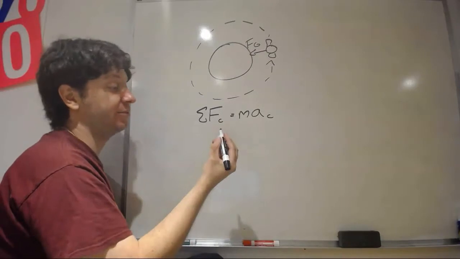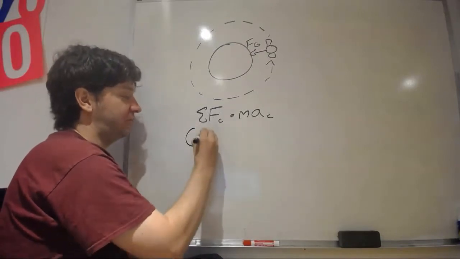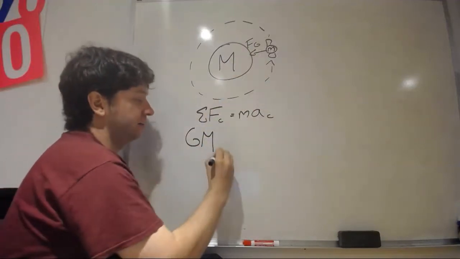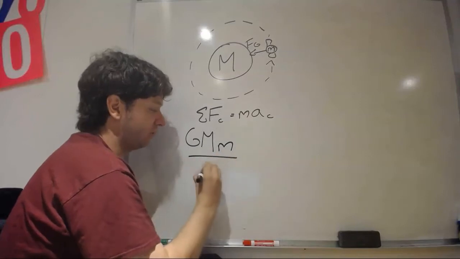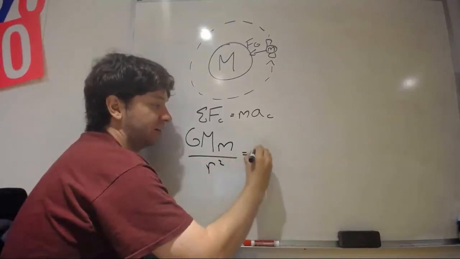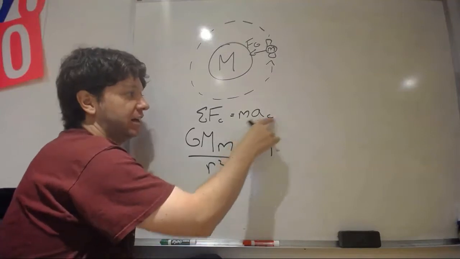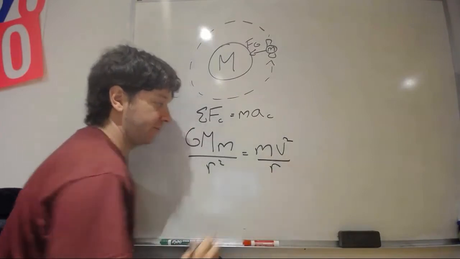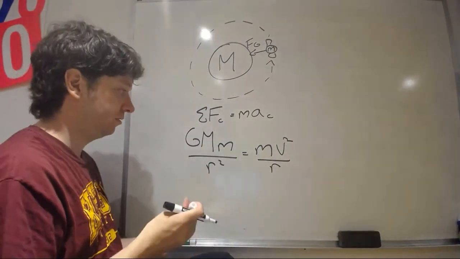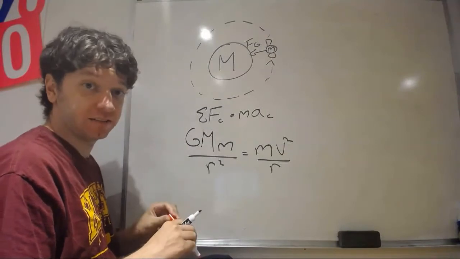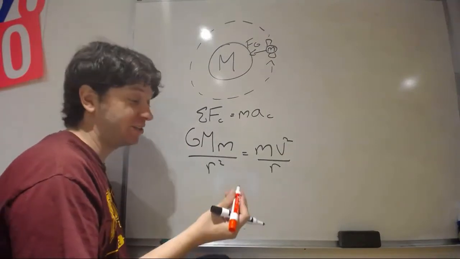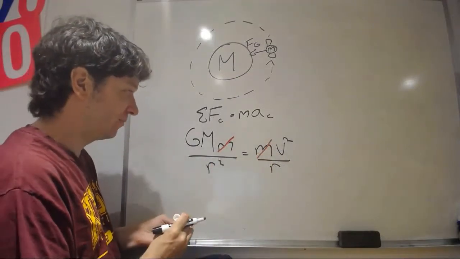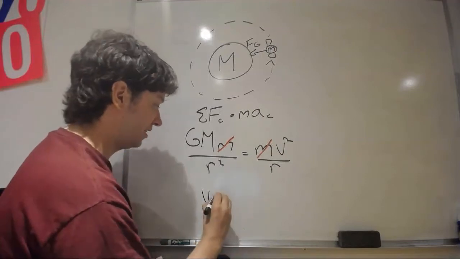We can calculate that with our new equation. G, I'll use big M for the Earth and small m for the ISS, times small m over the distance between them squared equals the mass of the ISS times a_c, and we're going to write a_c as v squared over r. Okay, well, this is cool. The mass of the ISS doesn't matter. If it's at a certain radius from the Earth, it needs to be going at a certain speed, no matter what its mass. So rearranging, we can solve for v, which would be orbital velocity.